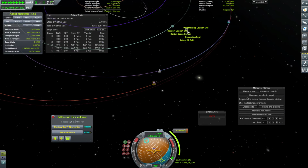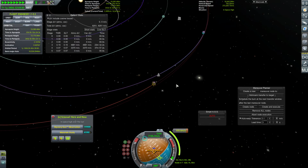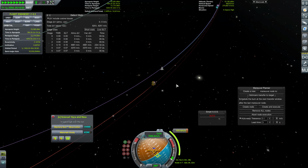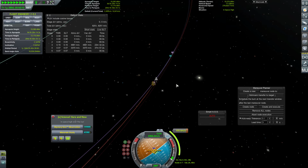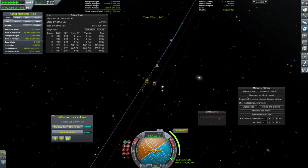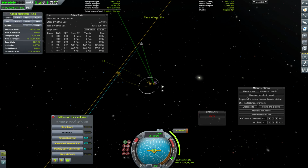Also, this is exciting. Just flickering around. I love it. So yeah, we're going to be able to get our braking burn. We're going to be able to get our encounter. I don't know if we'll be able to actually orbit Ike this episode. We're getting pretty close to the end, but we're also getting pretty close to orbiting Ike. Who knows? Here we are. We're going to be doing our burn momentarily in about a day.